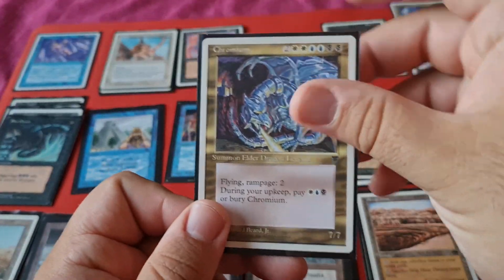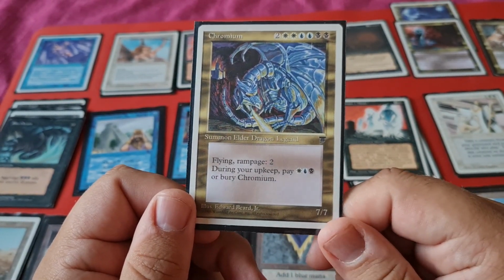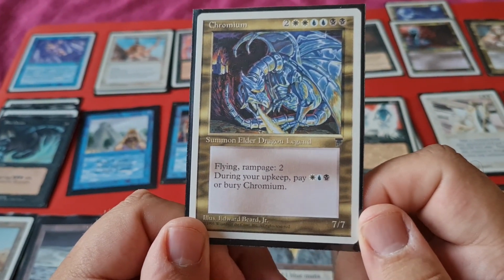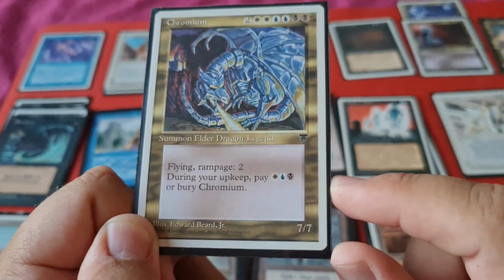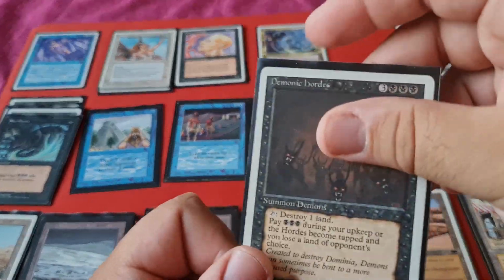Then we have got Chromium. Flying, Rampage 2, useless, completely useless to have Rampage 2 on a flying creature, but okay. And usually this upkeep cost is not that terrible. Very frequently we will be able to pay it, actually. So I decided to include that.